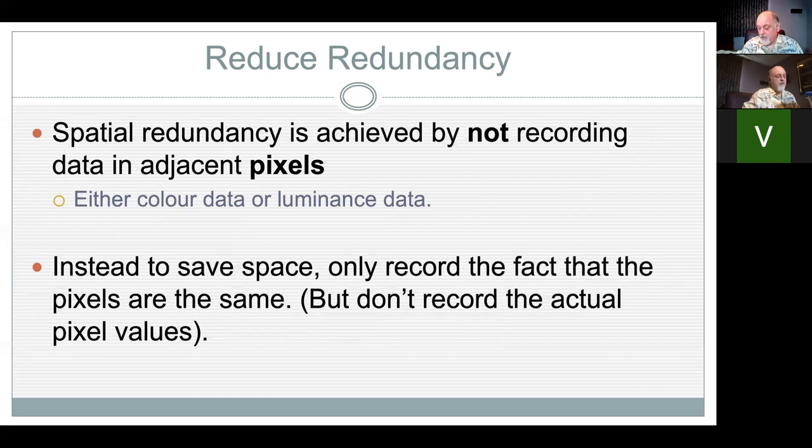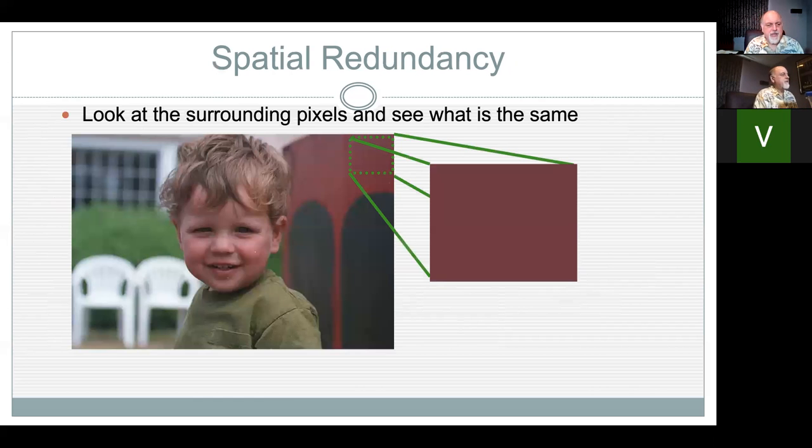So what we do is we record the fact that the pixels are the same. Here's an example, and it's a really crappy one because, of course, we're on the internet, it's hard to see. But if you imagine that in that highlighted square, all those pixels are the same color, all that the compression scheme would do is record the one on the top left, because remember, pictures scan from the top down. That's why I picked the top left. So the top left corner of that red square would be recorded.